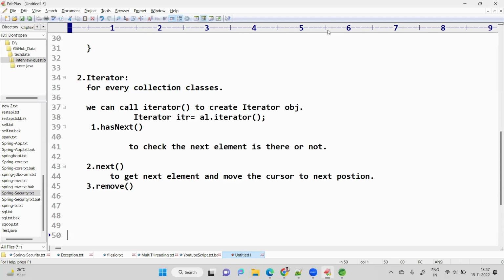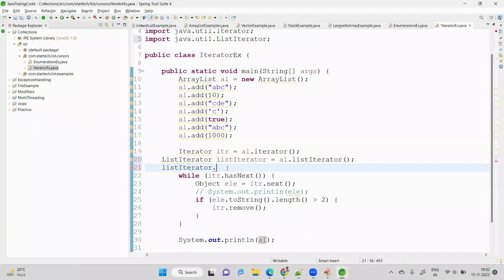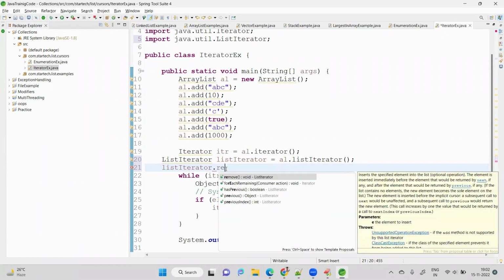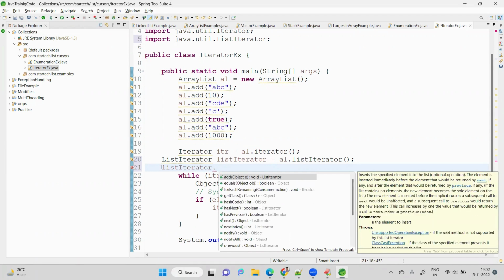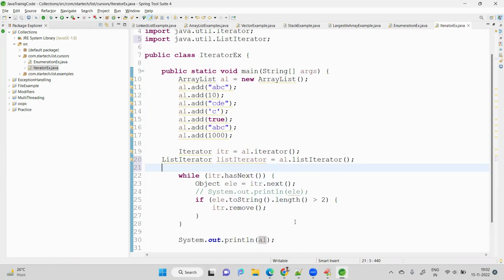I'm checking whether these methods exist. Add element, okay. Replace, I'll check. We have previous. Okay, previous is there, next is there. We have multiple methods in this, and I'll discuss them one by one.